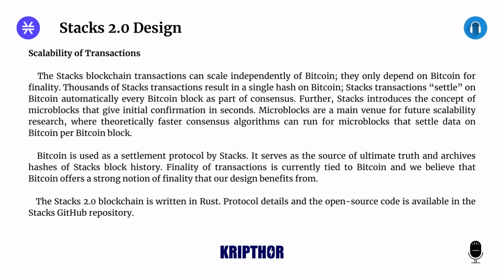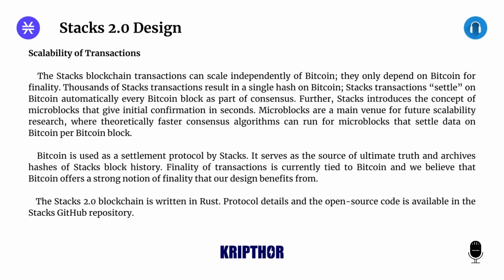Scalability of transactions. The Stacks blockchain transactions can scale independently of Bitcoin. They only depend on Bitcoin for finality. Thousands of Stacks transactions result in a single hash on Bitcoin. Stacks transactions settle on Bitcoin automatically every Bitcoin block as part of consensus. Further, Stacks introduces the concept of microblocks that give initial confirmation in seconds.